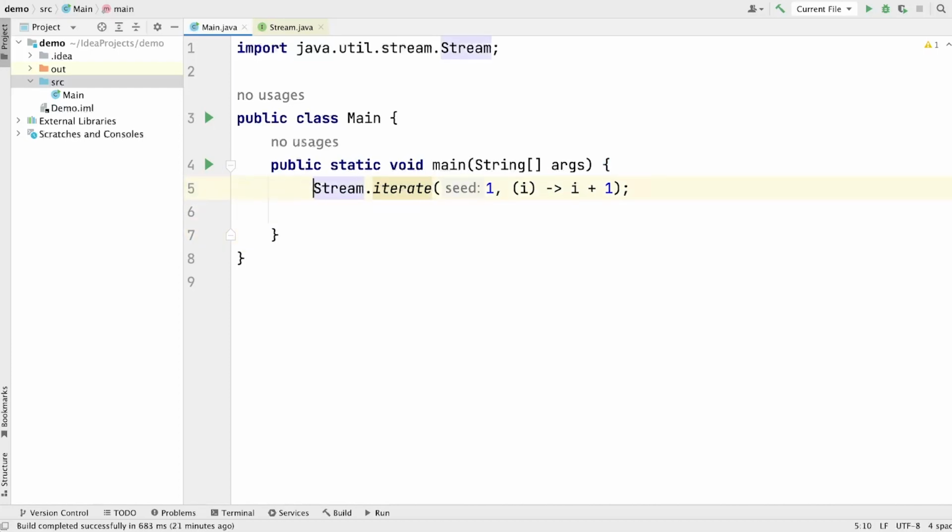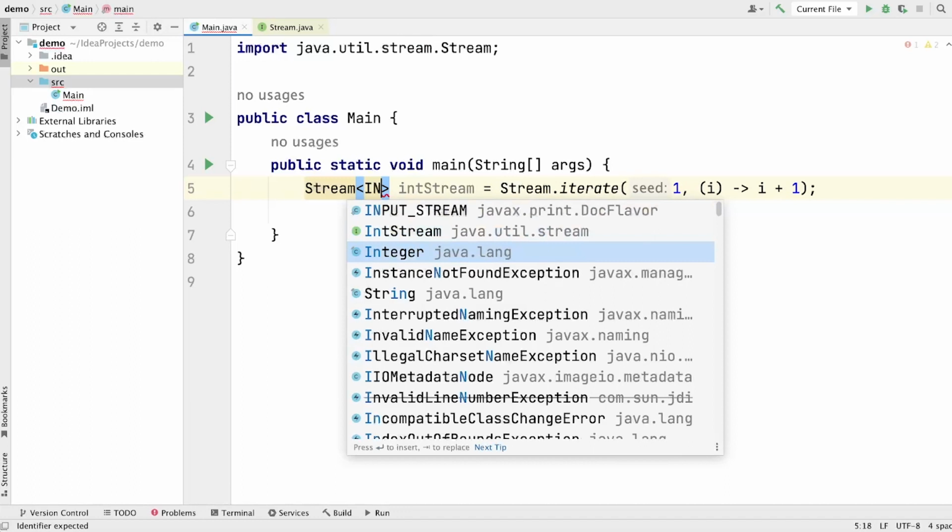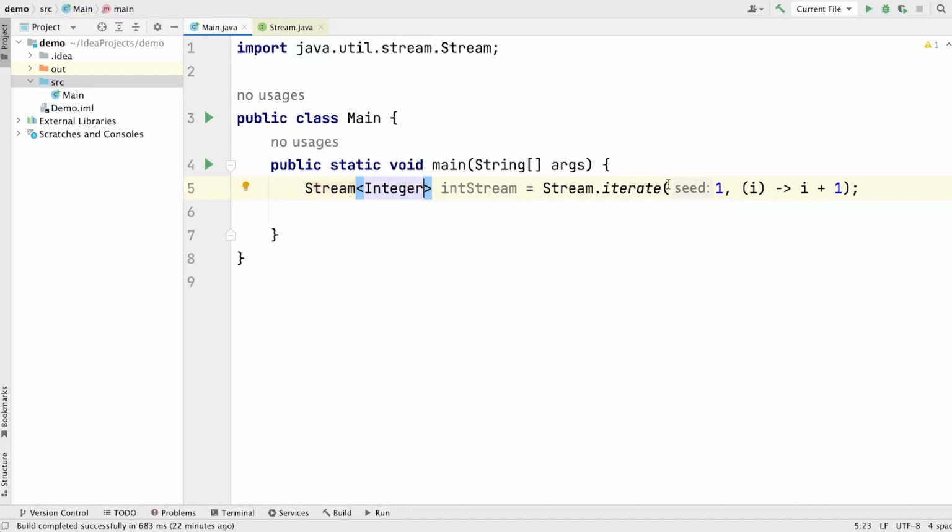So let's store this stream in a variable named intStream, and the type of this stream is Stream of Integer. So far so clear. Now let's collect all the elements of this stream in a list.